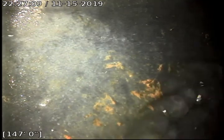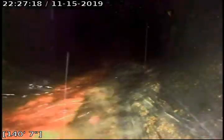Okay, we're going to begin pulling the cable back. We've already located this area; it is right near our tie-in where we're having all our issues with the roots from the other side. We're going to just continue to pull back. We've already taken a look at all this line, and all the fittings appear to be in good condition.